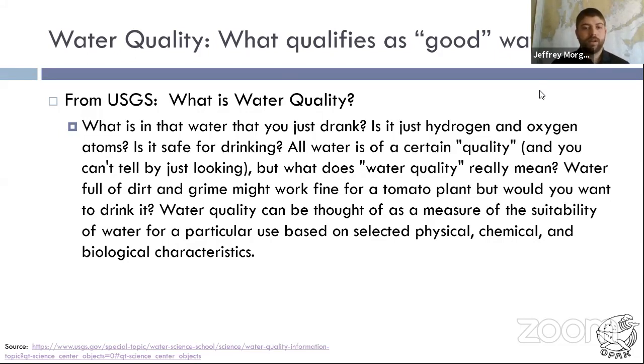So water quality is really just a measure of the suitability of that water depending on what you're trying to measure. And that goes back to measuring the temperature, the salinity, the pH, dissolved oxygen. And we now have parameters for what justifies good, and it depends, again, on what your end result is. Is it good for swimming? Is it good for drinking, etc.?